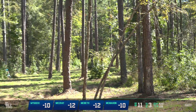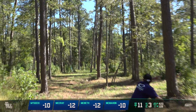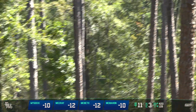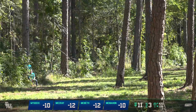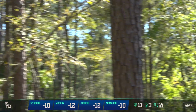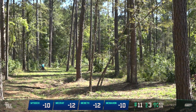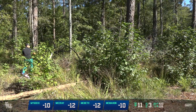And the reason that's right in the way is because there's this low-hanging limb up and to the left. You see it come into play right there, and Johnny actually hits it. And without that being in the way, the players could go with a higher, maybe a more understable disc out wider. But with that being there, players have to go low line drive, and it really brings those early right trees into play. And Eagle just shanks it and gets the worst kick I've ever seen. I have no idea what's even over there. All these guys got major kicks. Good work by the spotters if they find all these.